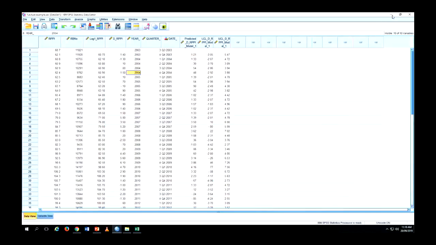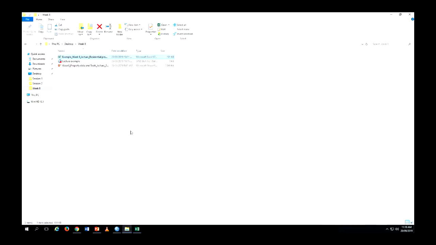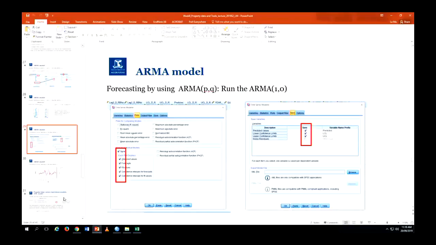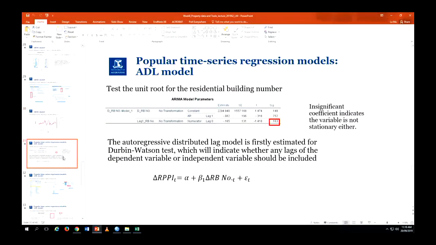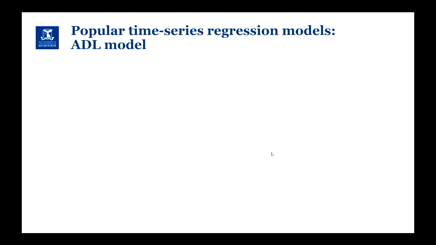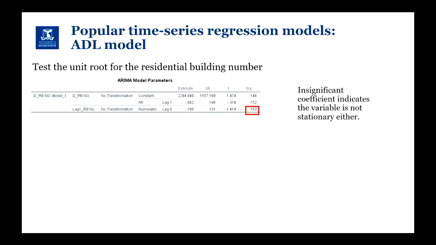So therefore, what we do in the time series analysis is that we want another popular model, which is called the ADL model, I think it's called the autoregressive distributed lag model.